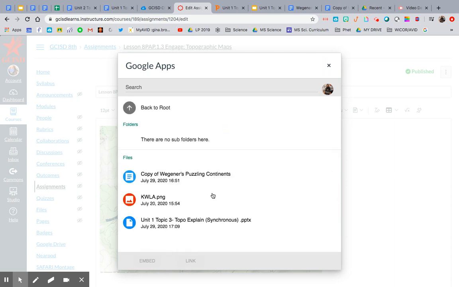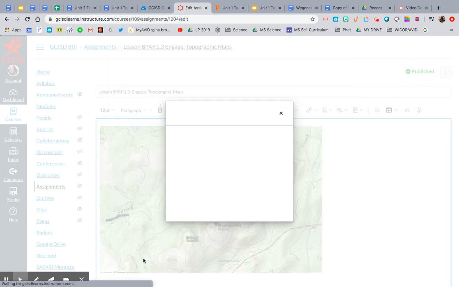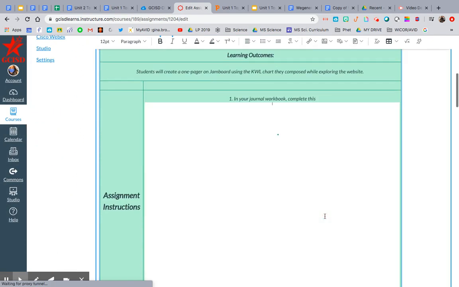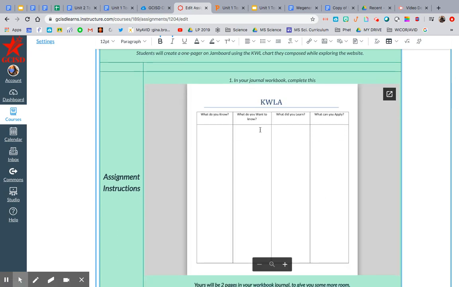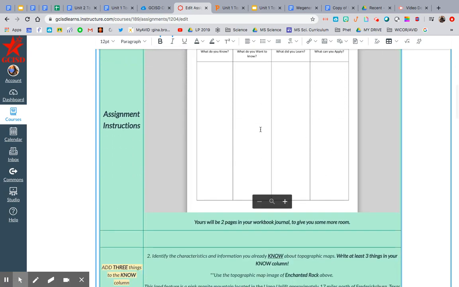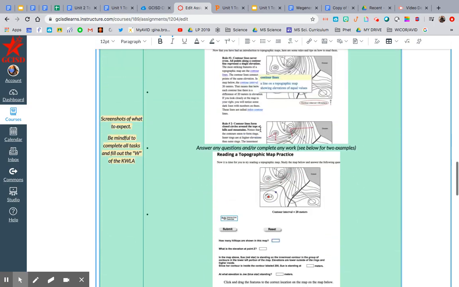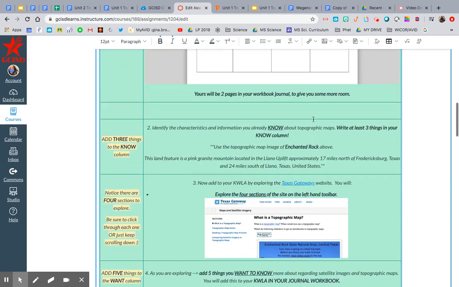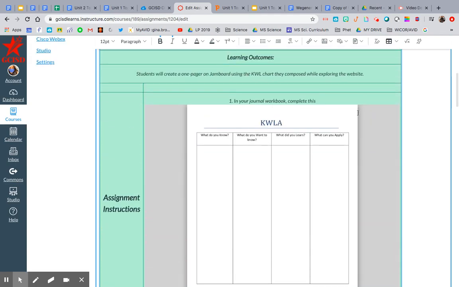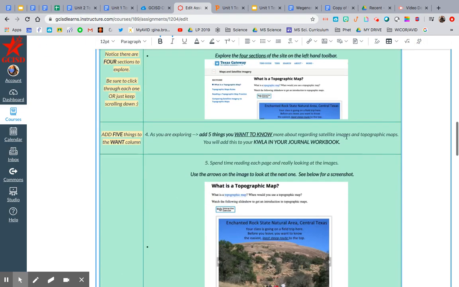So go to my Canvas folder and it's right here. It's the KWLA. I'm going to embed because I don't want to link it. Now, the thing about doing it right there is you notice that I get to put it exactly where I want to, which is pretty awesome. If I do it from down here, it puts it at the bottom of the page. That's something that I'm just realizing right now because this is the first time I tried it with this one. So now I'm going to hit save.